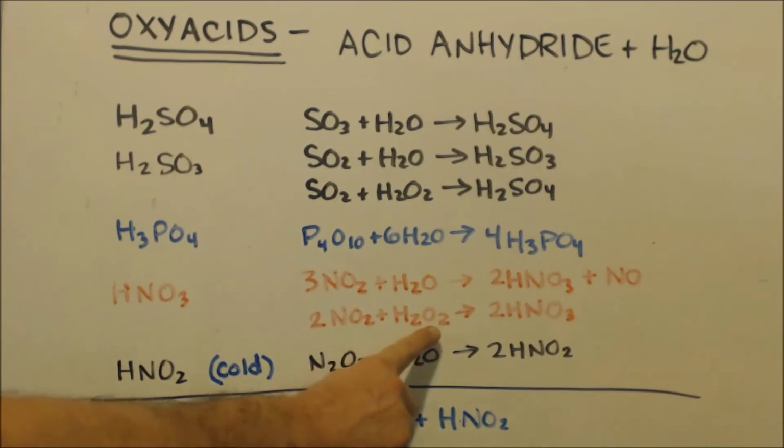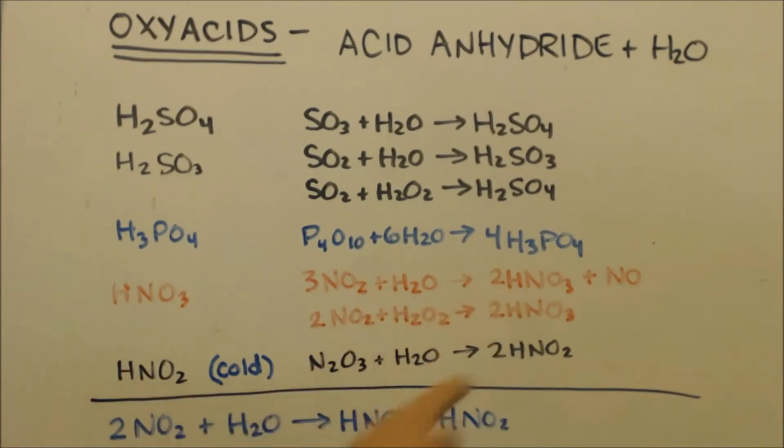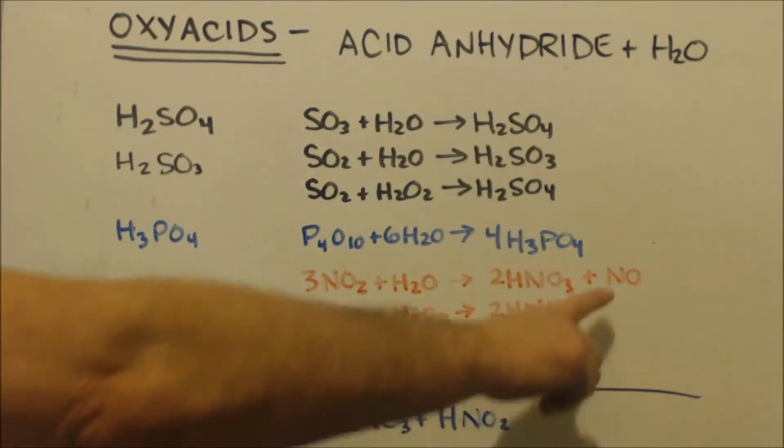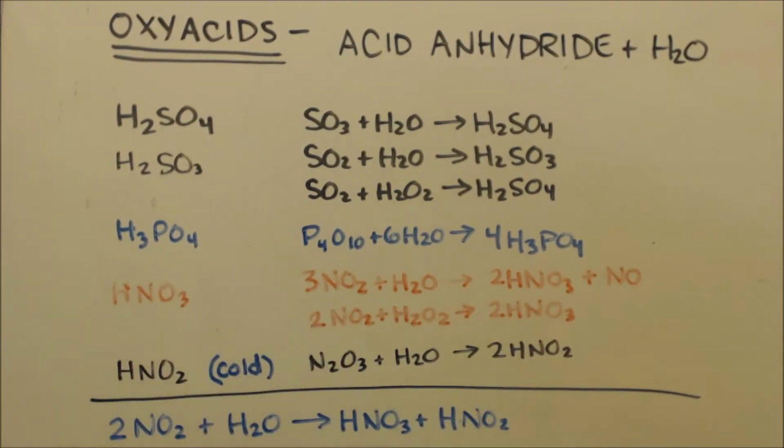You can do the hydrogen peroxide or you can not. Either way, you're going to make that. But here you've got NO up there, so you have a better chance with the hydrogen peroxide. It's better. But what about going down one, like up here? We went down to nitrous acid instead of nitric. You have to do it colder because it's not stable.